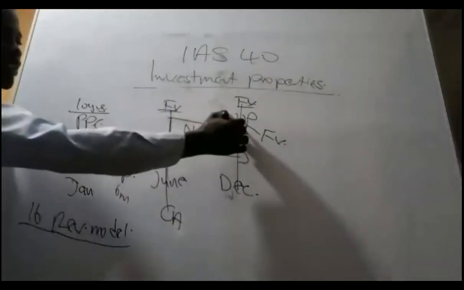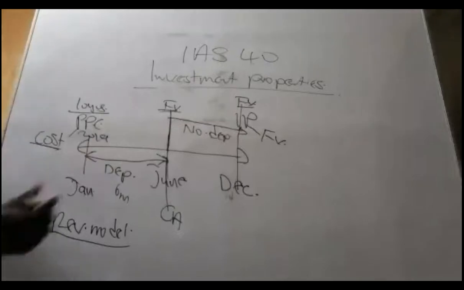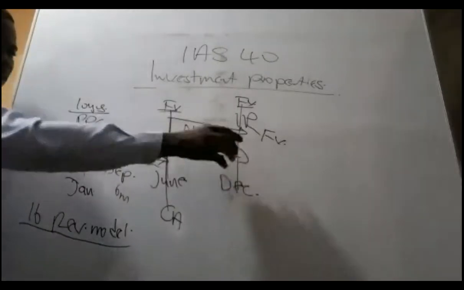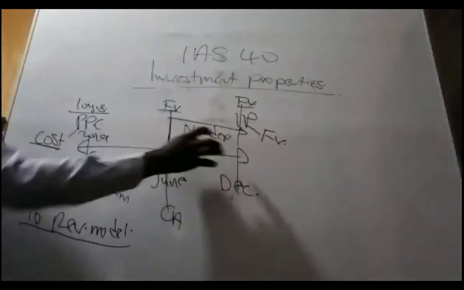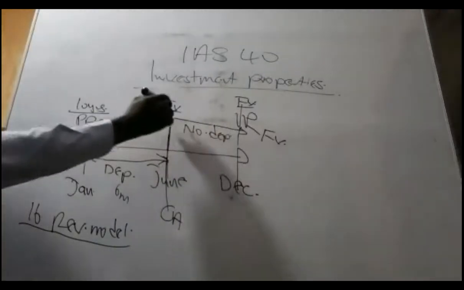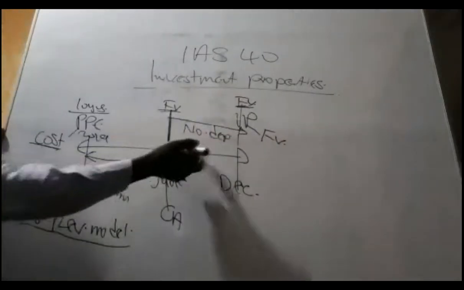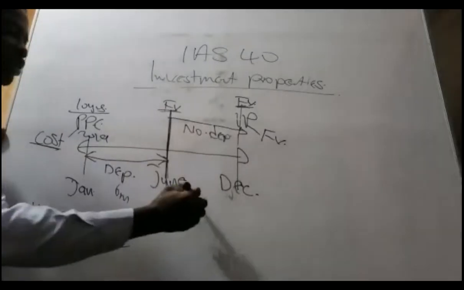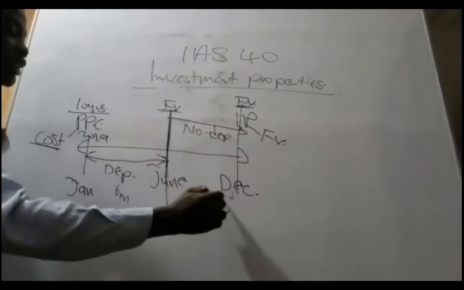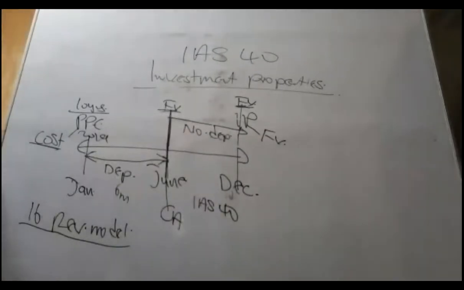Then when you go to the end of the year, let them give you another fair value. Then compare the fair value that you had when you did the transfer and the fair value you had at the end of the year. Any gain or loss, this must be accounted for using what? IAS 40. And then any fair value gain, you add it to what? Other income. If it's a loss, add it to operating expenses. So in short, this is the transfer, and this is the most common one. So this is how you're going to account for it.